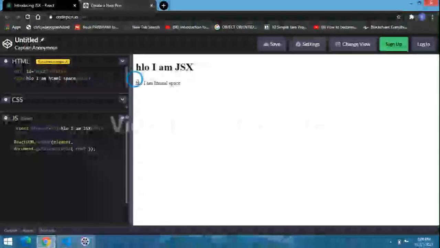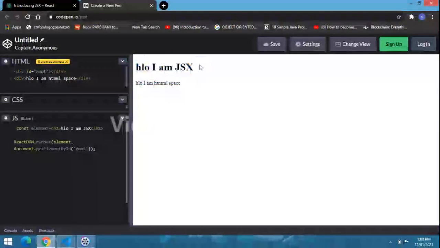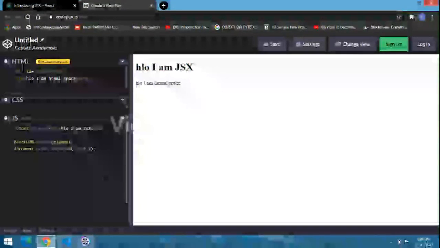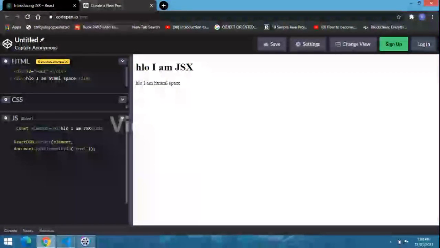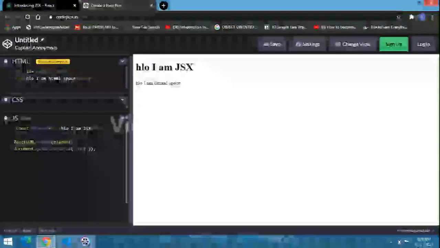Over here there is another div, and this is another div. I could have put this value of element in this div, but I have specified document.getElementById, the element which has the id root. I want to store my JSX value over there, and here it is, this element.